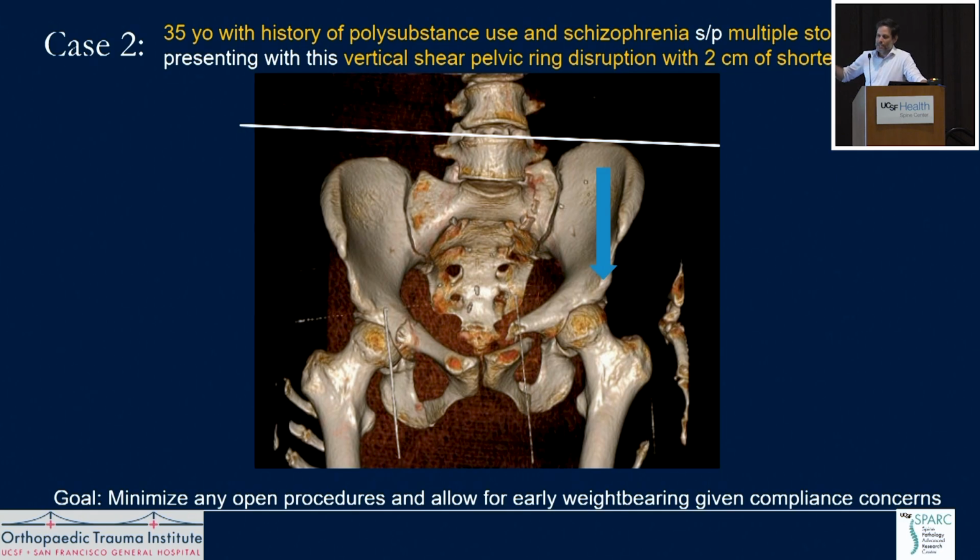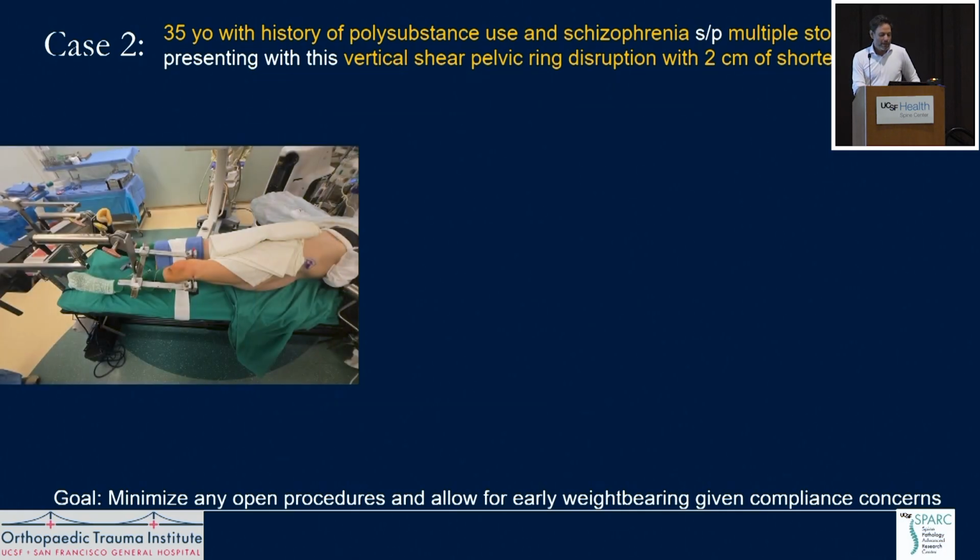I need to bring the hemipelvis down and then try to correct the internal and external rotation. But the priority is really getting the length on the hemipelvis. So utilizing our standard traction table that we use for a lot of our lower extremity trauma, you can put in the femoral traction pin and pull. What is hidden in the picture is just the use of bolsters.